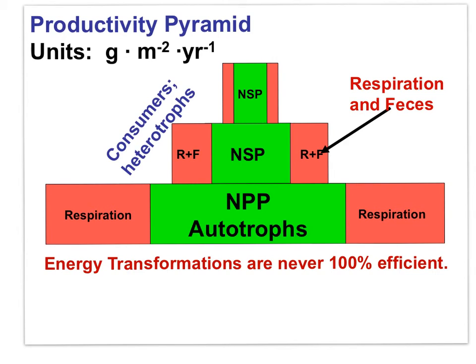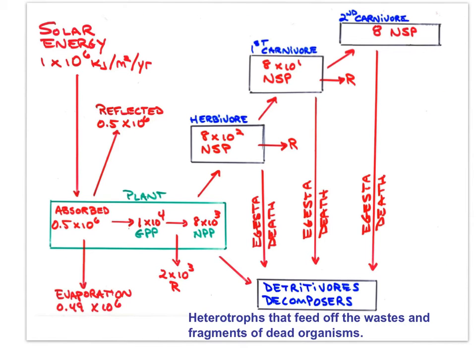The shape of the pyramid results from the transformation of energy by each trophic level. Energy proceeds towards disorder, toward a less useful form, toward heat. Here is a slightly different look. A plant absorbs solar energy and transforms it into chemical energy. This would be the first law of thermodynamics. The plant uses some of this energy for its own needs, leaving net primary productivity as what's available to the next level up.